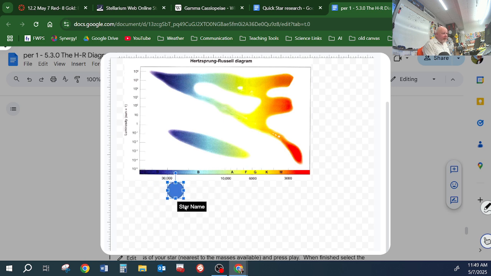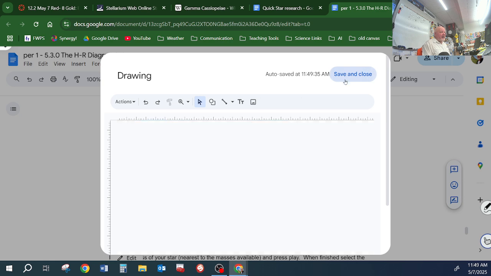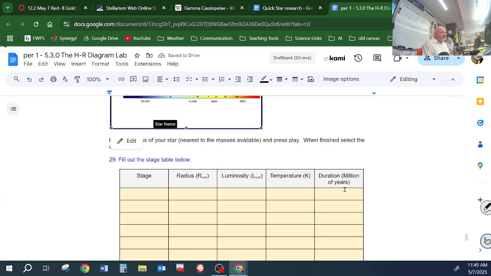It was at about 20-something thousand. All right, so we said in this area. And we went up to 10 to the fourth. So that means it's going to be somewhere in this area. And it doesn't have to be exact. Just that star takes up a lot of area. That gets me the point. It's in the area that it should be. If I see a blue star over here in the red area, I'll know you didn't do it right. If I see your star end up in the white area, I'll know it's wrong. But I can see that it's a big blue star. It looks like it's for the most part on the main sequence. All right, so I'm going to hit save and close.